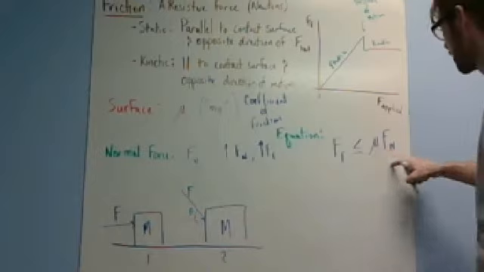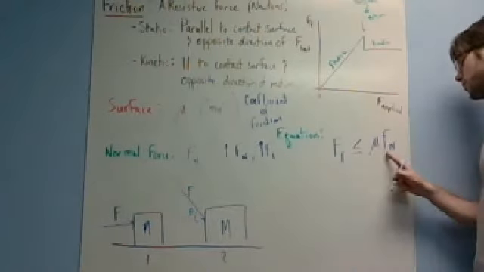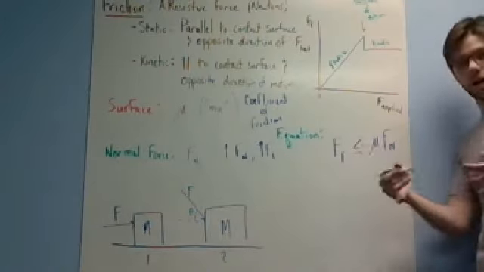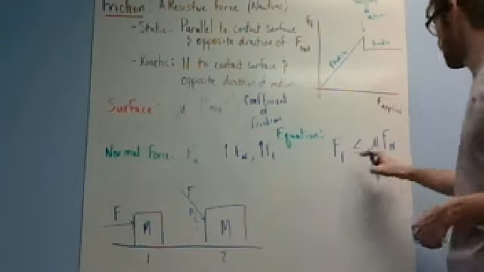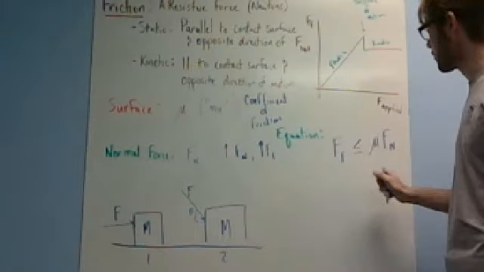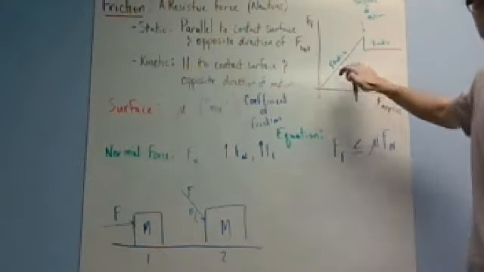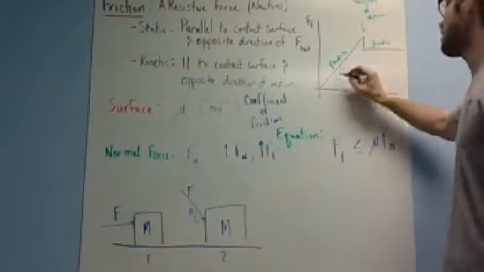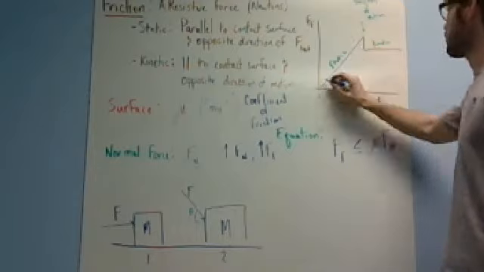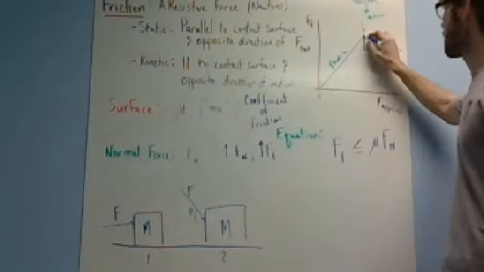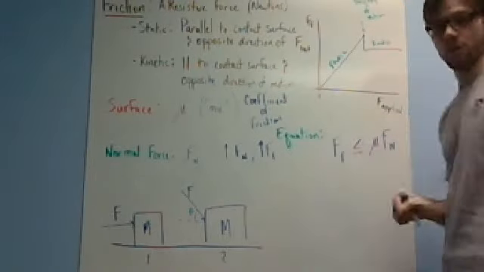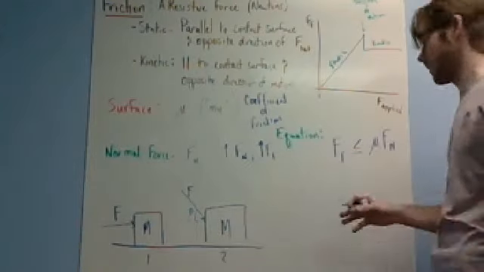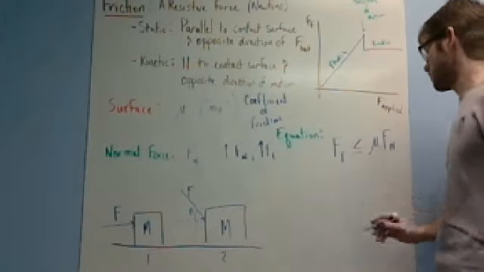So this coefficient will guide how much of the normal force causes us to have a frictional force. Now you notice this less than or equal to sign might be a little confusing, but if you come back up here to the graph, you'll see why. The less than or equal to part refers to this entire piece where at any point the frictional force could be less than this highest peak, depending on what the applied force is. And so we have to keep that in mind. That's where this less than or equal to sign comes in.